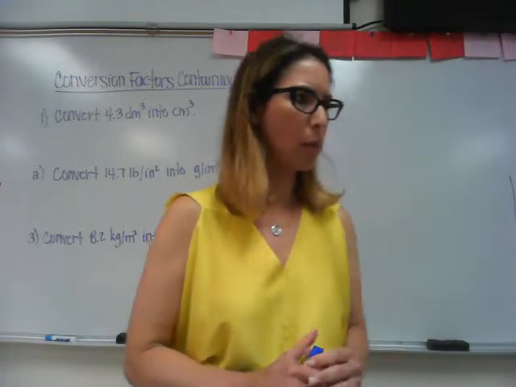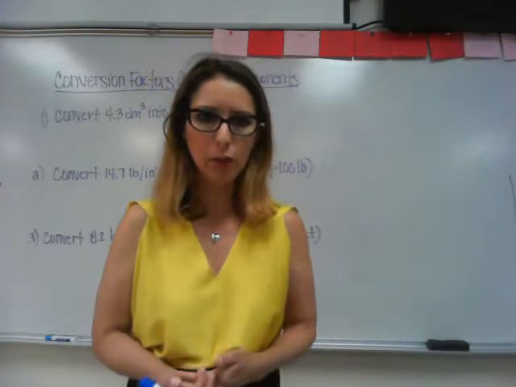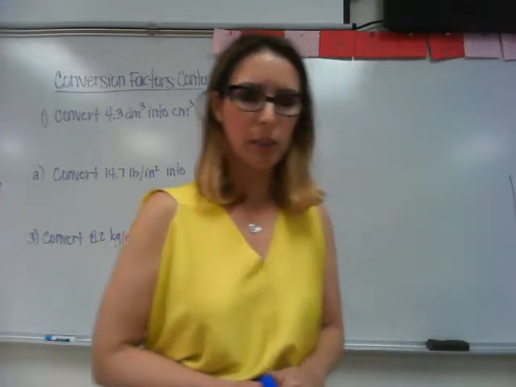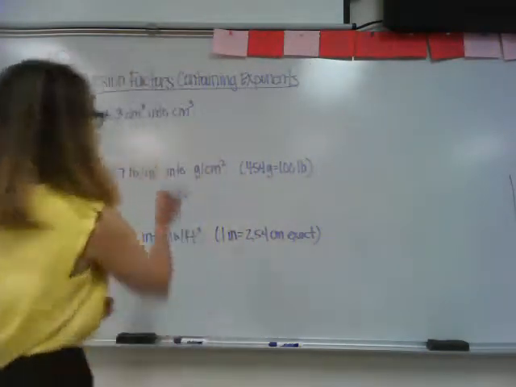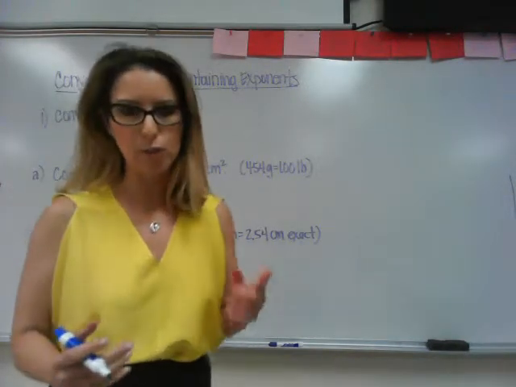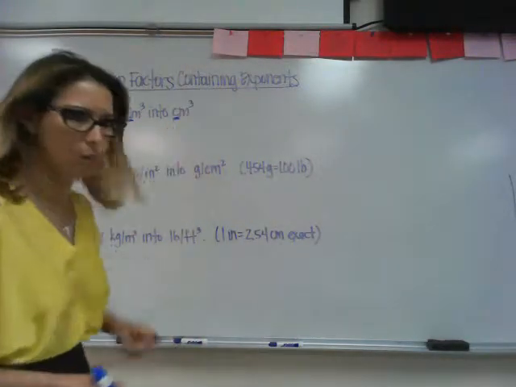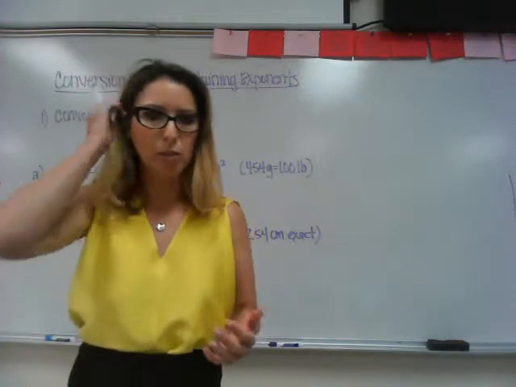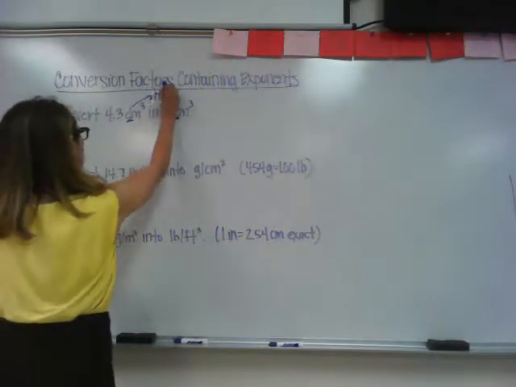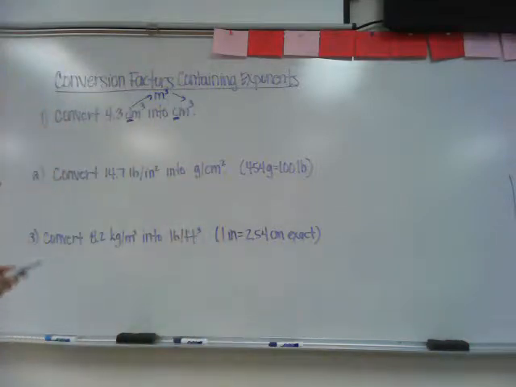Okay, we are on the practice problems for converting between units that have exponents. If you take a look at the first practice problem, it says convert 4.3 decimeters cubed into centimeters cubed. So you should recognize that if we're converting from deci to centi, that's a two-step metric conversion because it's a prefix to prefix. And even though the base unit's cubed here, we're still converting back to the base unit, which would be meters cubed. So we're going to convert decimeters cubed to meters cubed, and then meters cubed to centimeters cubed. So we're going to set that up.